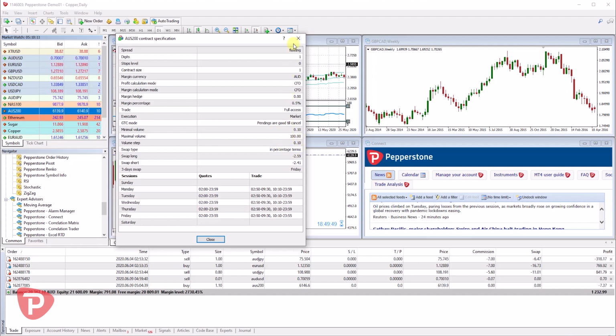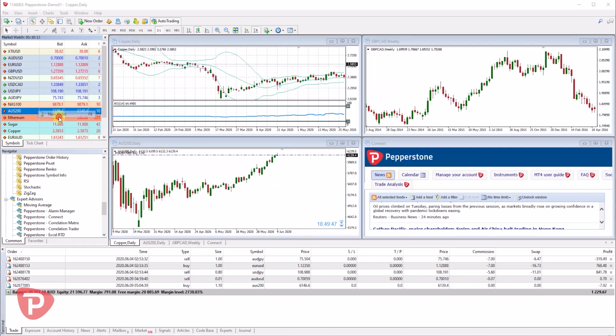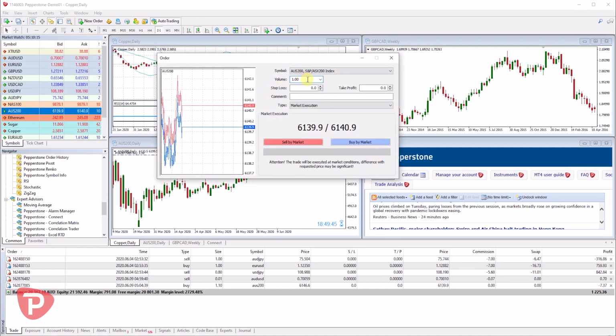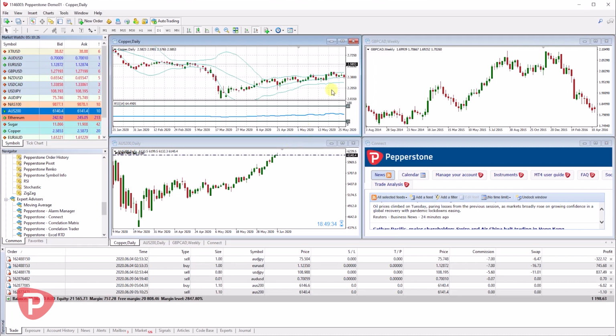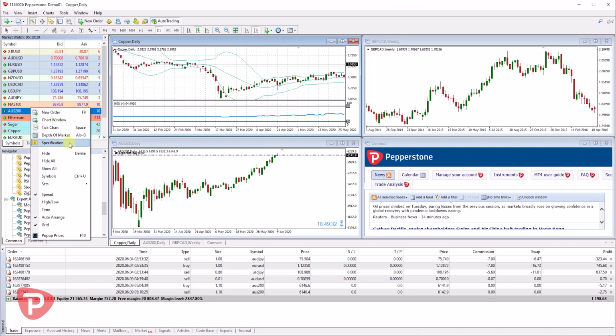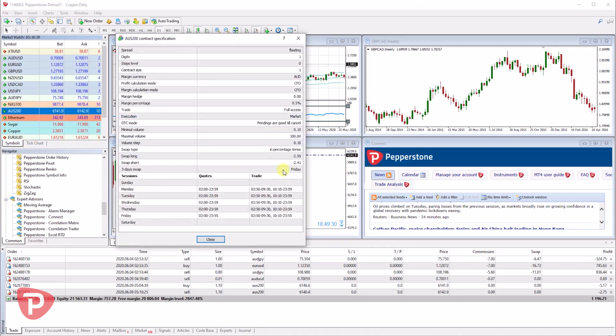That means if I try to open a trade which is worth 1.01, it's not going to allow me to do it even though it's above the minimum. What I can do is open 1.1. There we go. And you probably might have noticed as well that timings are a little bit different. So this is really handy if you feel like your charts aren't updating or you're not able to place a trade. It's very likely that it is quoting, however, it's just not open to trade at that moment.